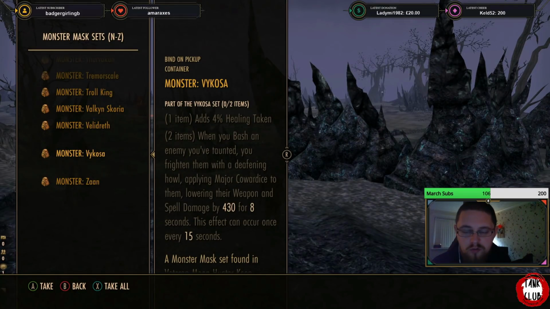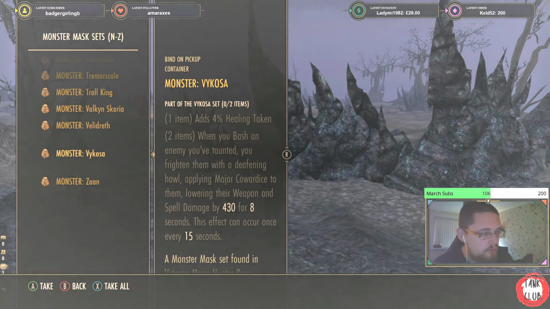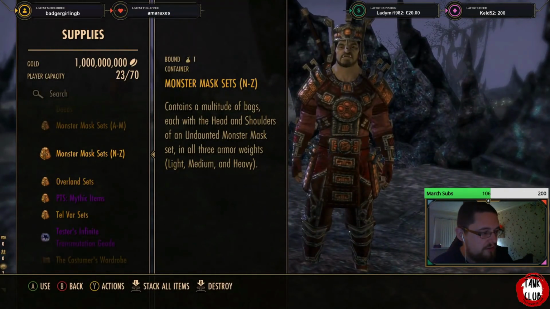Because when I'm bar swapping and pressing skills and I'm blocking and then not blocking, so I don't palm a block, I'm taking my finger off block and I'm pressing buttons and I'm dodge rolling. I'm pressing buttons quite often. I use a controller. I will accidentally bash quite a lot of the time. So it just won't be of use. So that's it for monster sets.